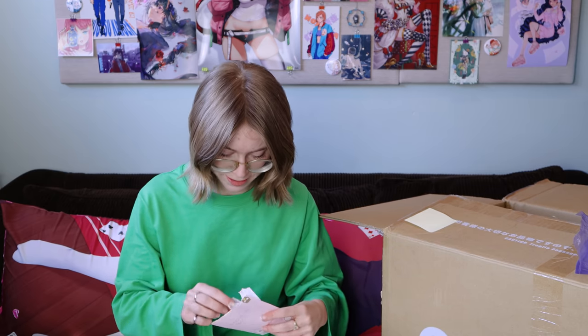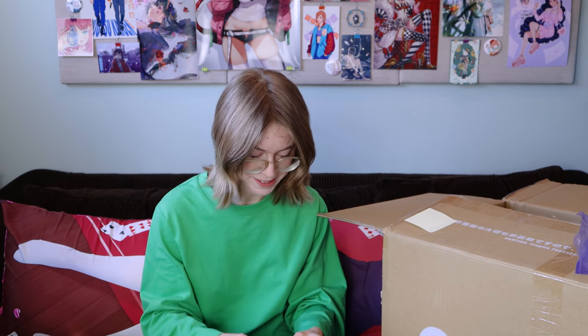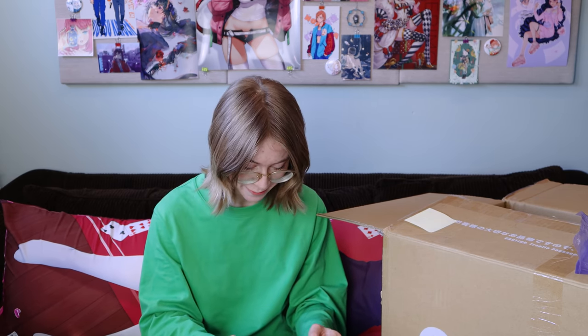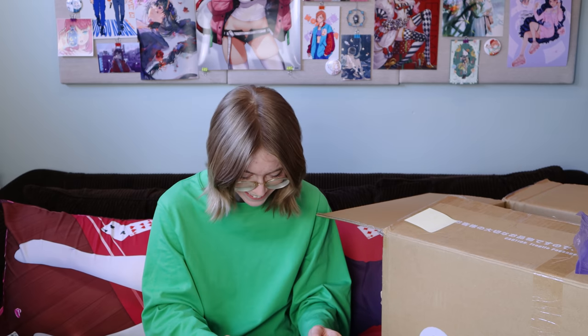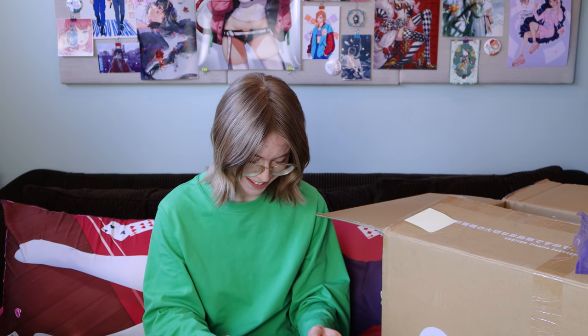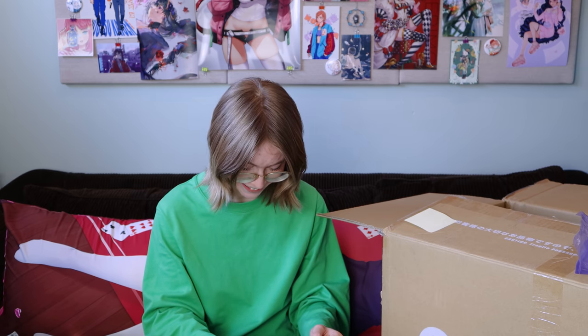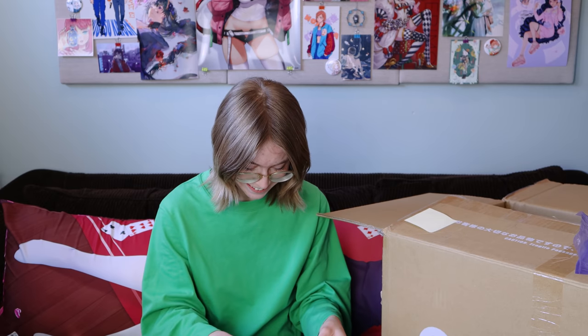Okay, I have a note here. Hi Gwyn Collects, I've been watching and loving your content for a while now. I've also bought certain figs because of you. I hope you can enjoy the two scales and one Nendo. One has been on your wish list, the other isn't. The Nendo is just super cute. I just had to include her. Thank you! I love it! Thank you so much!